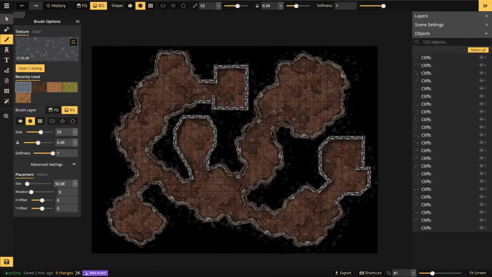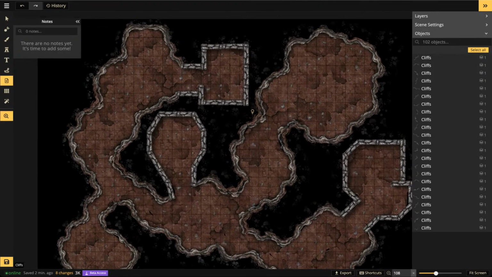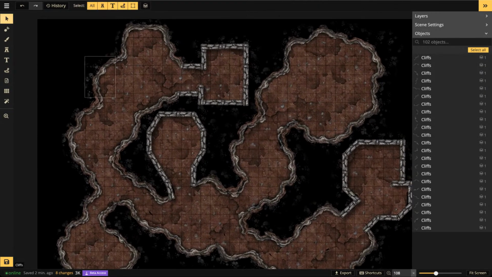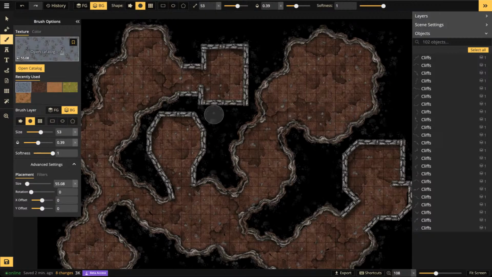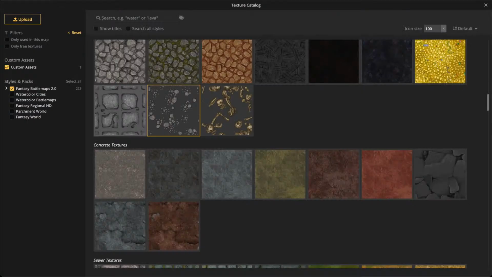So we've done that. Now let's do the next part where we're going to add in some lava. And again, just like we did in the last one, use the FG layer texture, that red texture, to decide where you're going to put your lava texture, right? So let's go ahead and move over to texture. B key, switch over, catalog, F key, and let's just type in lava. There should be some options.